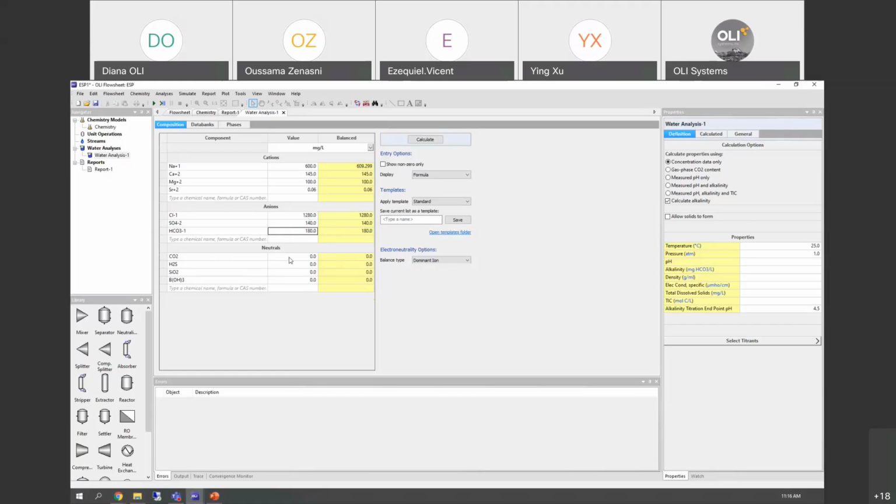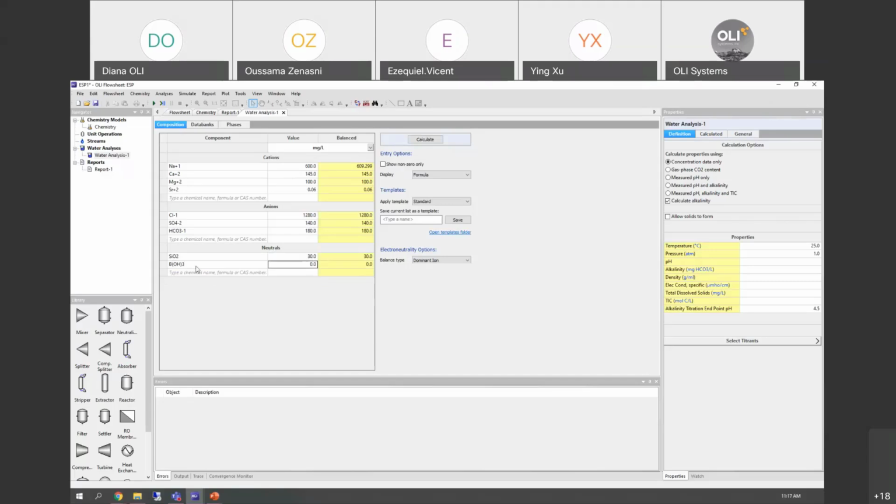And finally, we have some neutrals. In this water, it was identified that there was some silicon dioxide. So I'm going to delete the CO2 and the H2S, and enter the value of silicon dioxide as 30 milligrams per liter.